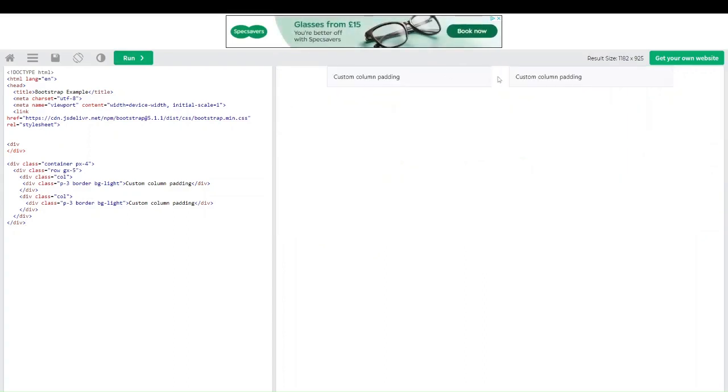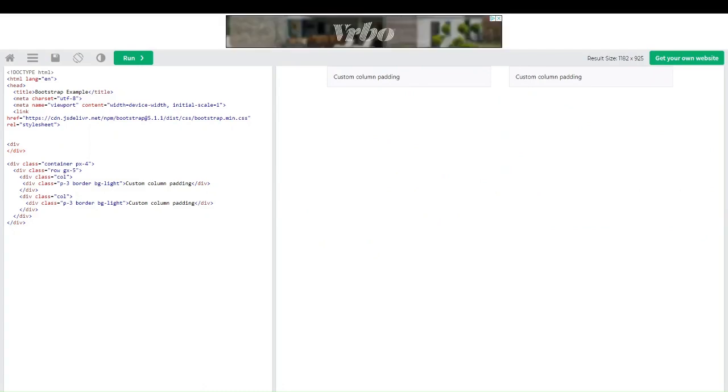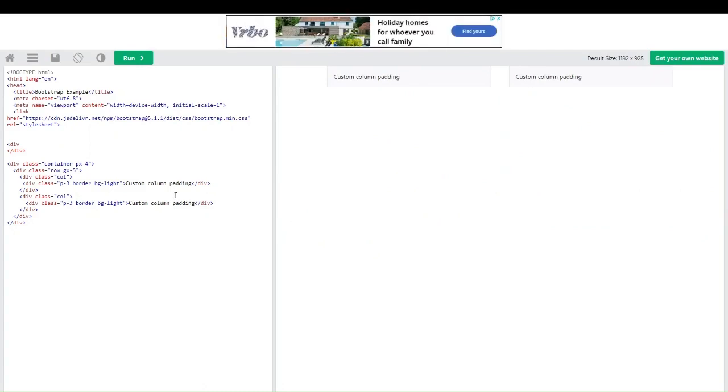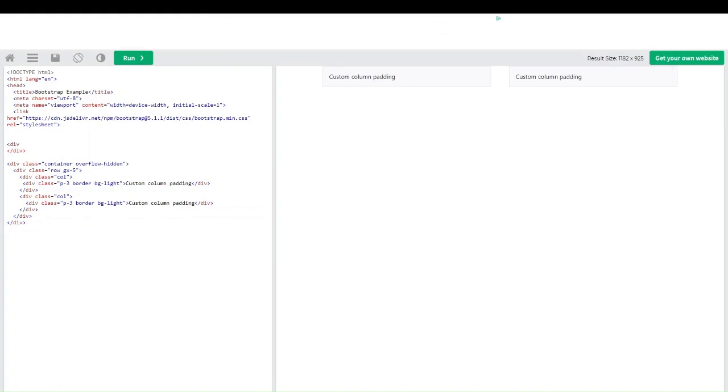And you can see there's a gutter width now of 5 pixels between the columns. Another solution would be to wrap the row with overflow hidden. So this row here, if you put it in a container class that says overflow hidden to help with that as well, you'll get the same result. If you run that, you can see you get the same result as well.